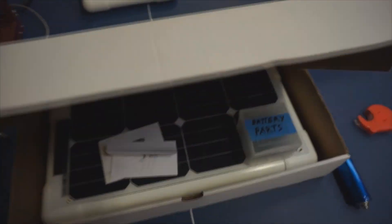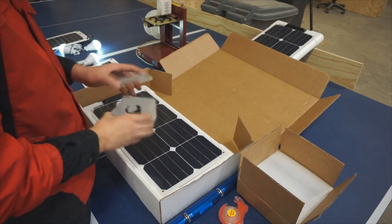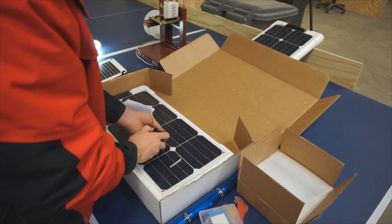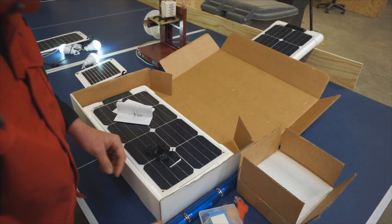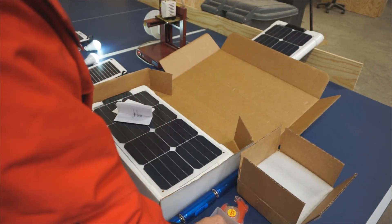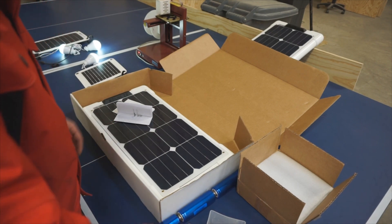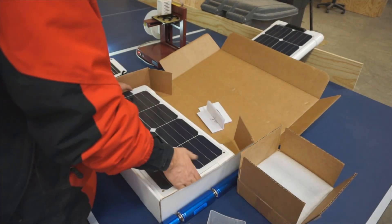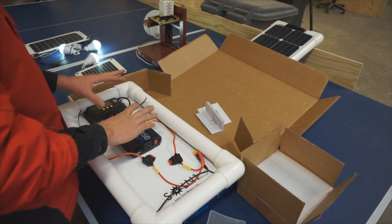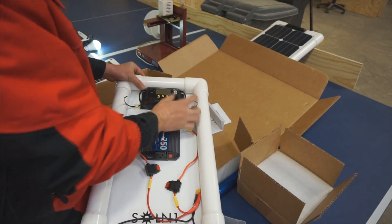When you order a Solon 1 25 kit, you get everything assembled except for the battery parts. You've got these six screws that allow you to connect the battery pack end to end in series, six spacers, and an allen wrench. The only thing you'll need to provide is a little bit of sticky tape to hold the spacers in place as you slide the battery pack down the tube. You've got your manuals for the inverter and the solar charge controller, and all the wiring is done, fuses connected, everything configured correctly. All you have to do is assemble your battery pack, slide it down the tube, plug the unit in, and use two zip ties to hold down the loose wiring.